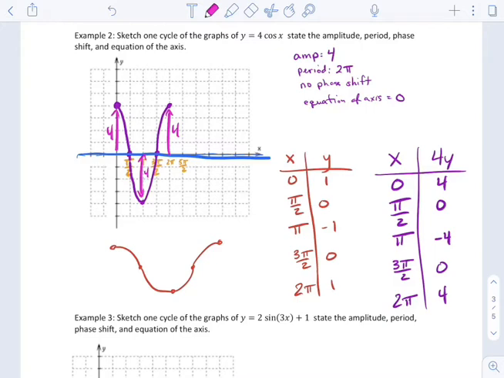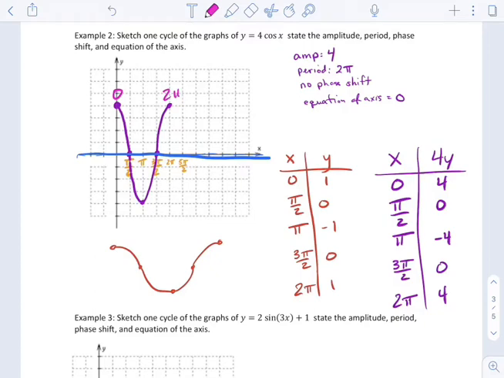There is no phase shift. The way that I can tell is because our graph starts at its maximum where the cosine graph is supposed to begin. Right? If the first dot was like over here, for example, there must have been a phase shift to the right. And the period, how long did it take? Well, it started at 0, ended at 2 pi. So the difference between those ones, 2 pi take away 0 is 2 pi. That's the distance from here to here. And that's that first graph.